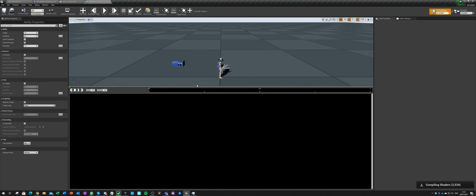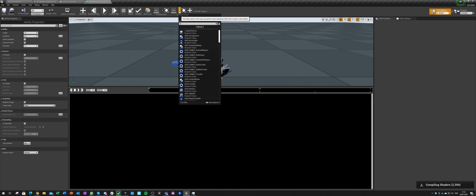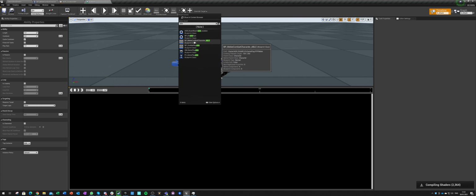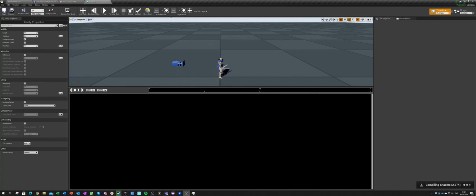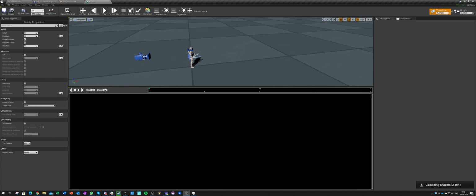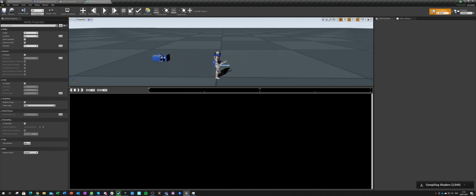Okay, we got this preview guy, and the target can be the same.